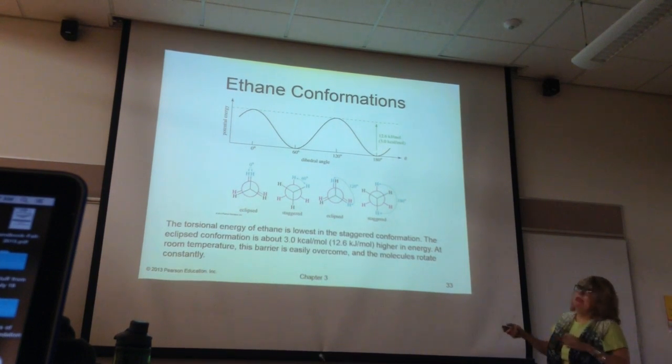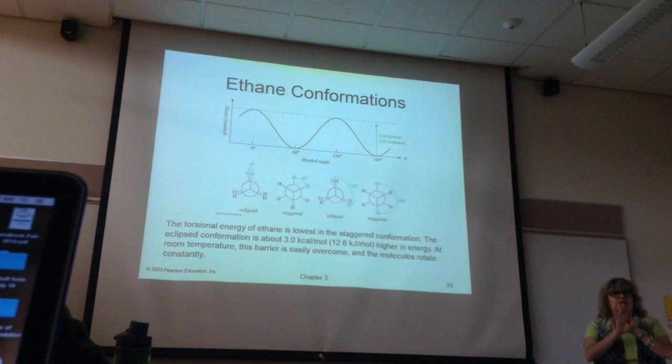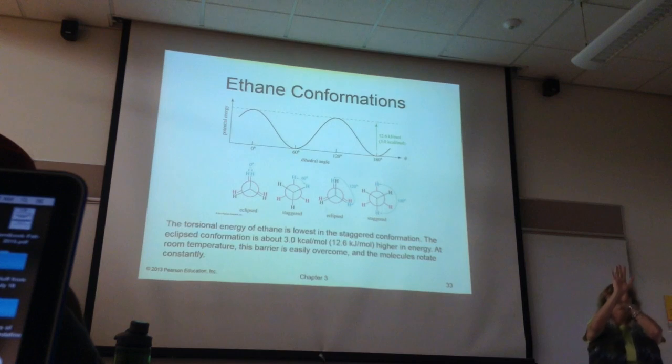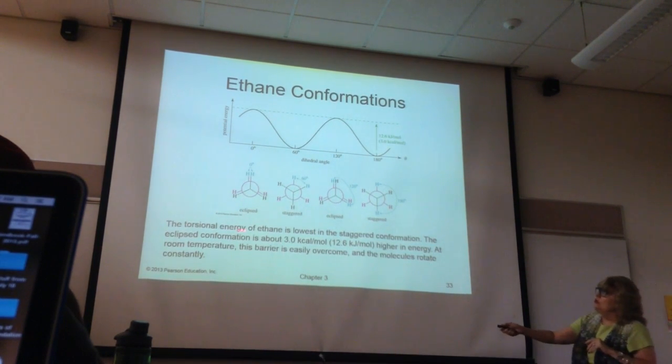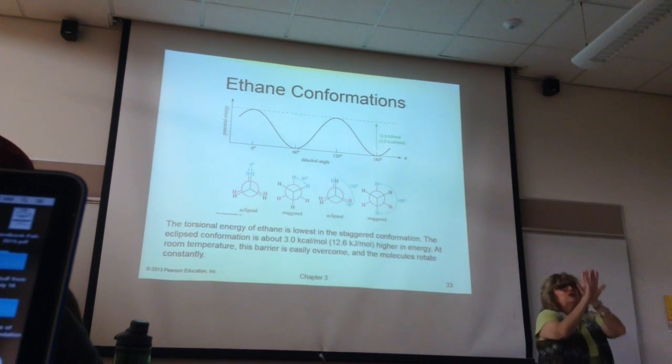But all we see is that it doesn't matter; every single time you're eclipsing the same atoms and staggering the same atoms. But somebody took the time to measure the energy behind keeping hydrogens behind one another. That energy is called a torsional energy. Torsional energy is energy that I have to supply to keep you behind me.